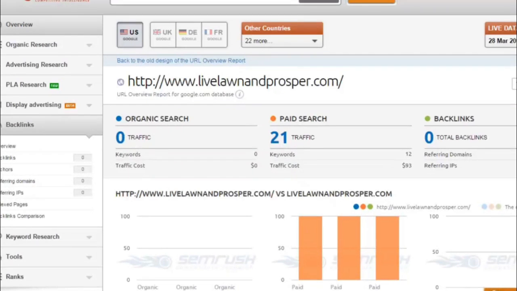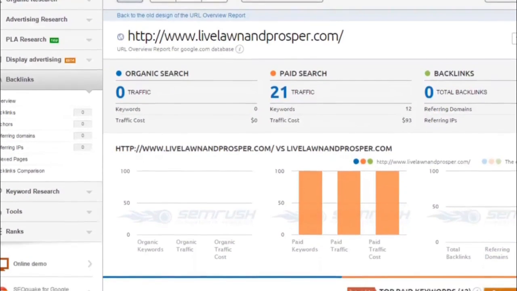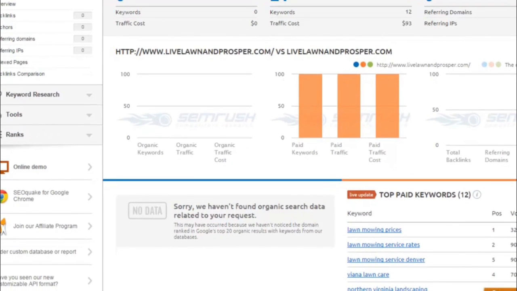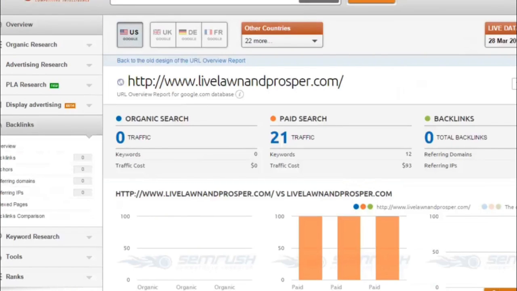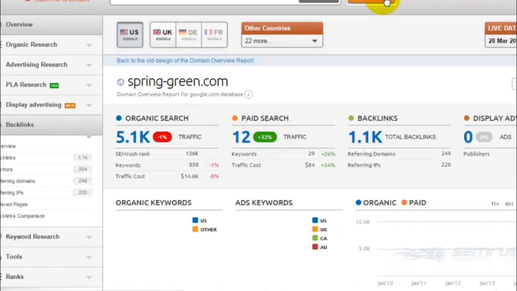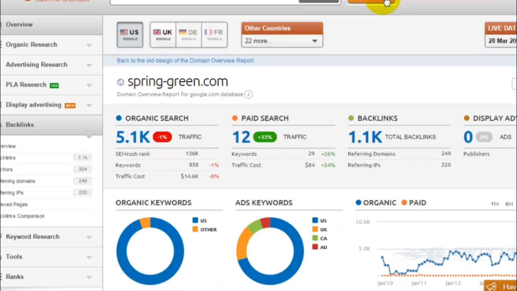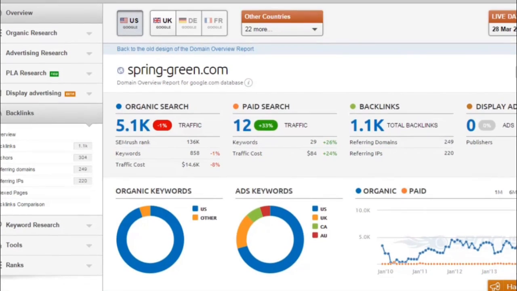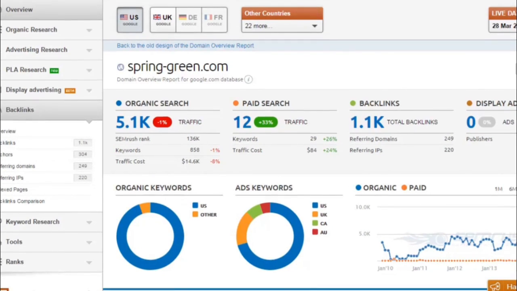So let's do this. I want to try to look at one of their competitors so we can get a better idea. Because oftentimes, if you want a list of keywords, you can go look at your competitors. You cannot just take other people's keywords, but it might give you some ideas of ways that you can phrase things. Now here, you'll see this website is getting a lot of organic search traffic. And this is one that does come up as one of their competitors and somebody I've been looking at. So we can look at this in more detail here.